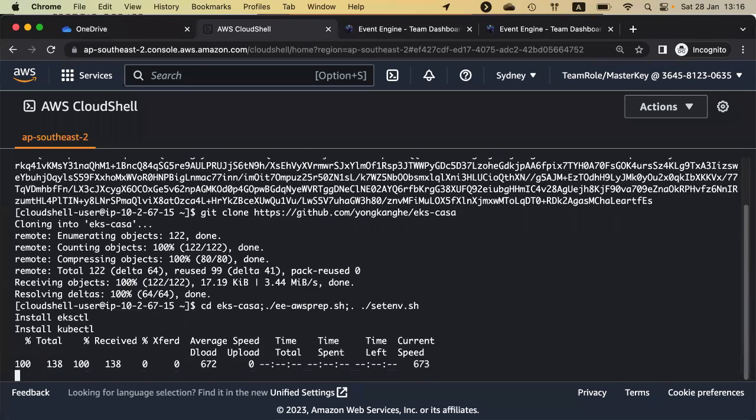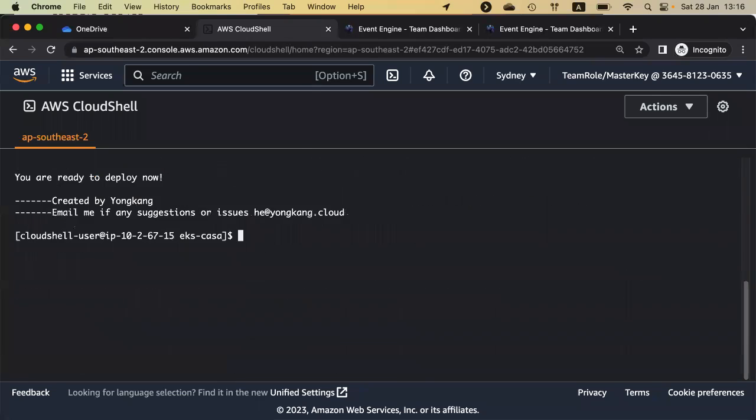What we are doing here is installing the related tools like eksctl and kubectl. These tools are required for us to create the EKS cluster and to access the Kubernetes EKS cluster. Once the command finishes, it will say you are ready to deploy. Now we need to run the next command.